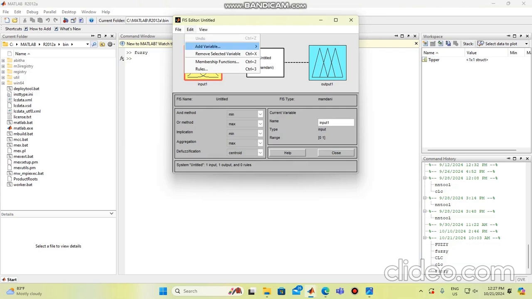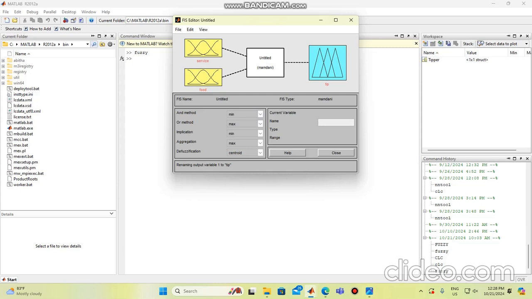Here we are going to add an input variable. Now we have two inputs and one output, so we term it a two input and one output model. Now click, and you get the red highlight. Here the name is given. We are going to make it service, since the two input parameters are service and food. Now it is service, and the next one is food. The output is tip here.